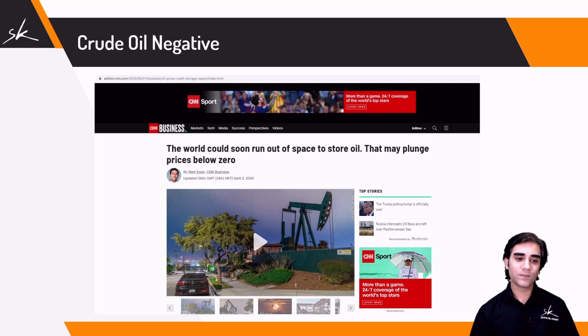So what they are doing is probably renting tankers or whatever to store that oil, which is adding on to their cost. People don't want that add-on cost, because they have entered into a contract, and as per the contract they are obligated to buy that crude oil. The challenge, if they take delivery, is that they'll have to buy or rent tankers to store that crude oil.